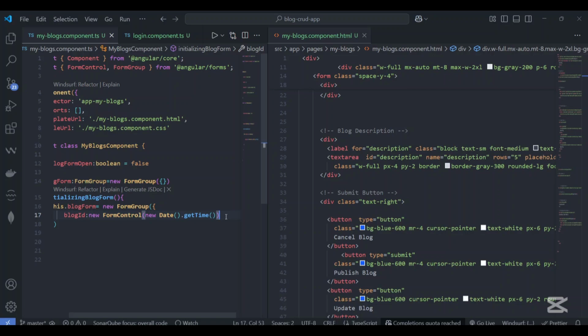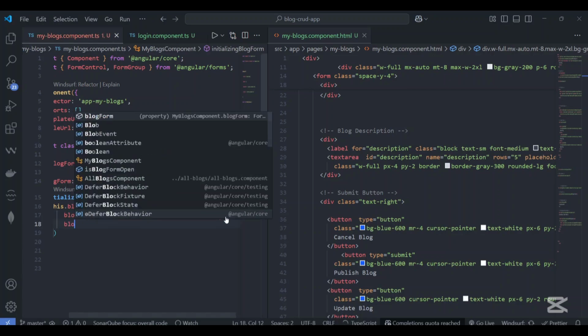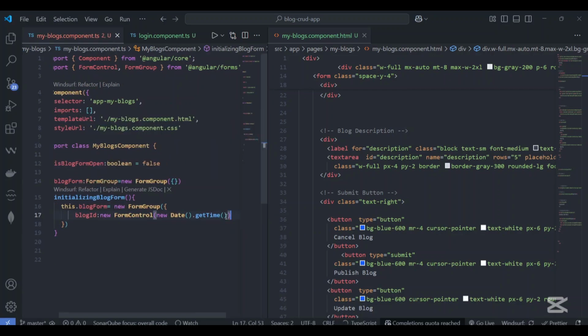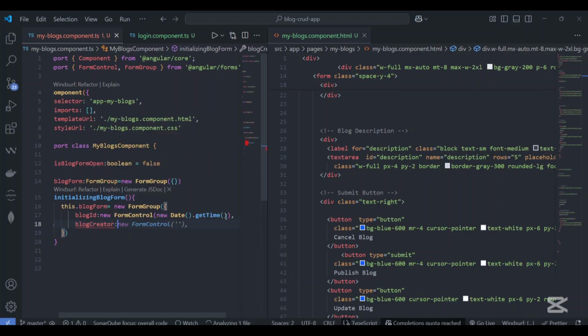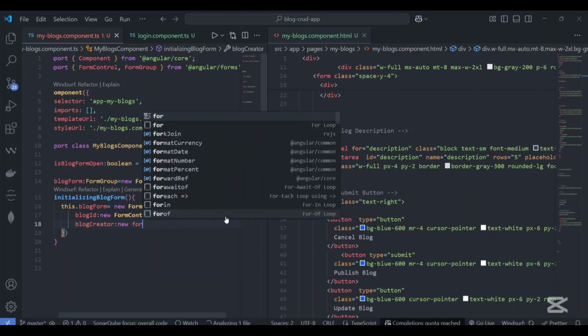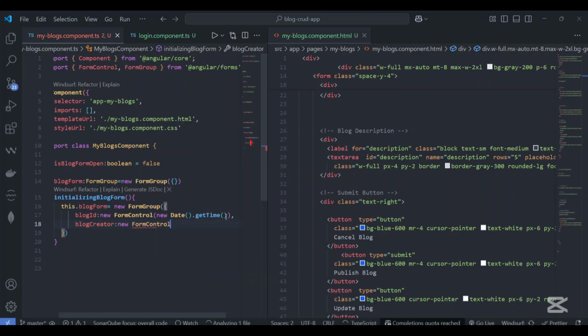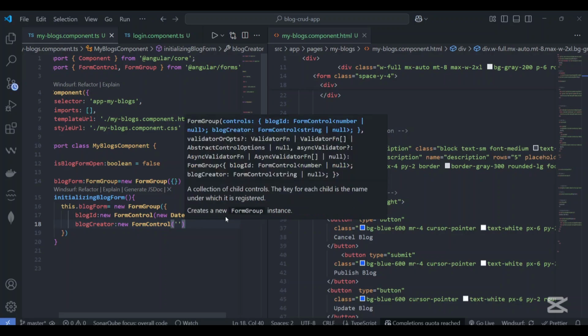For our local storage blog app, we are creating this. Semicolon, not comma. Blog creator, new form control, blank.